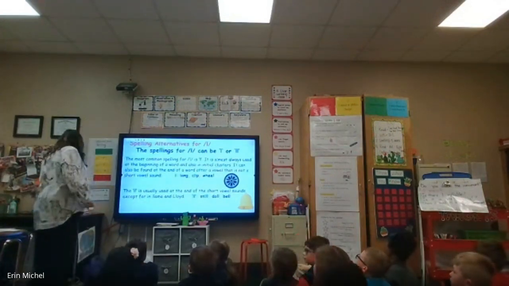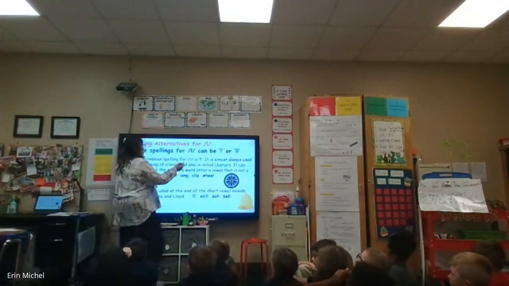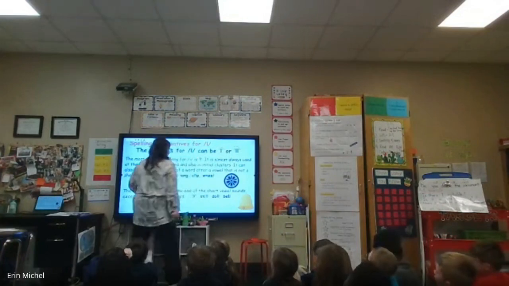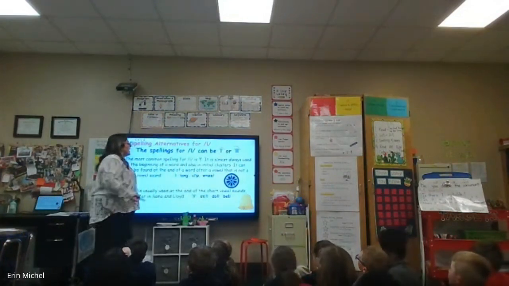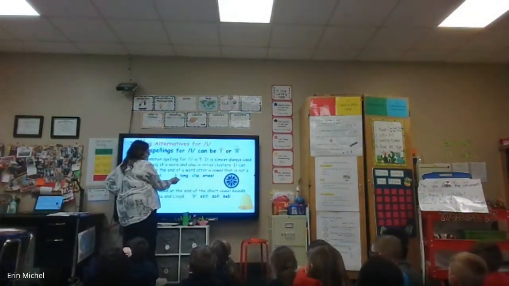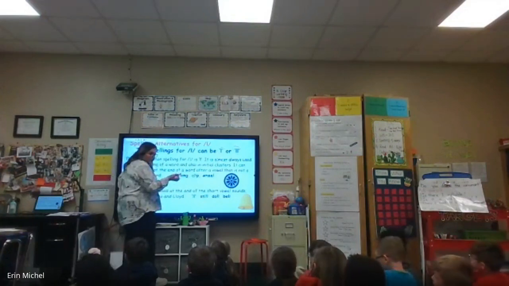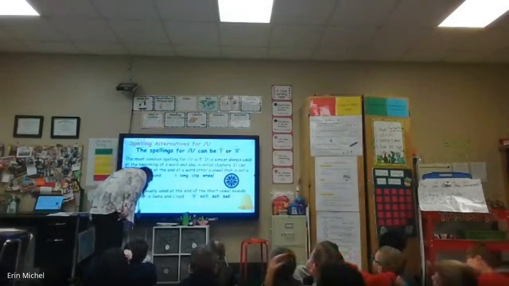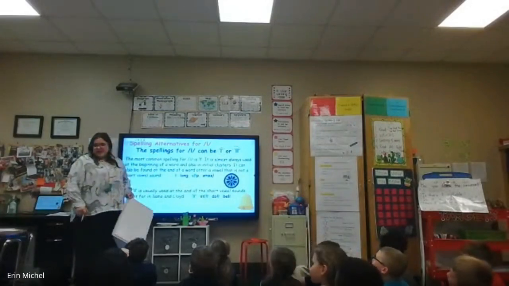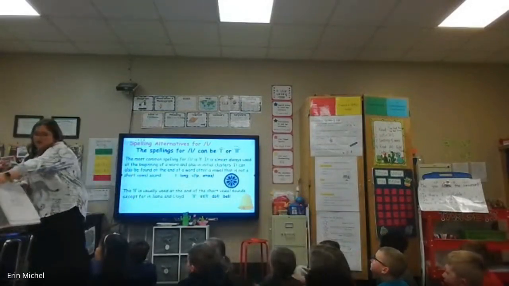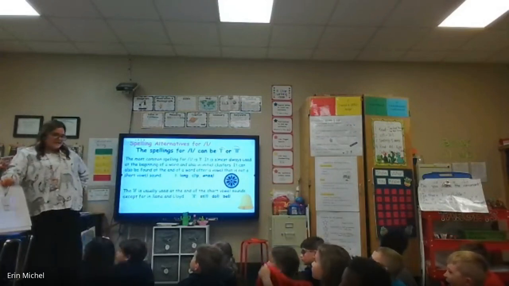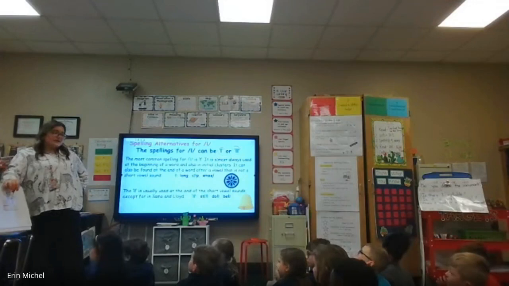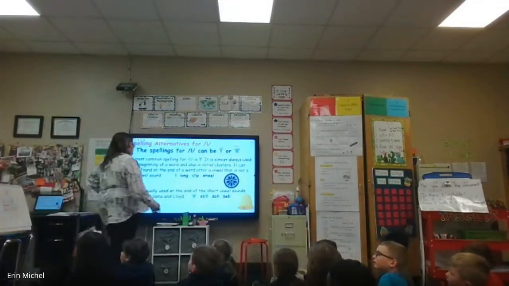So we have a single L right here, and we have a double L. For our single L, it can be found in the beginning, it can be found in the middle, and it can be found at the end. So the single L can be found in any part of the word. How common is it? Super common. So that's why we can find it in a lot of our words with the O sound.